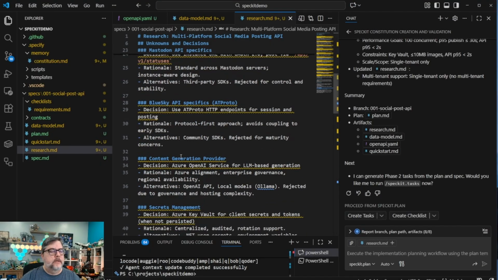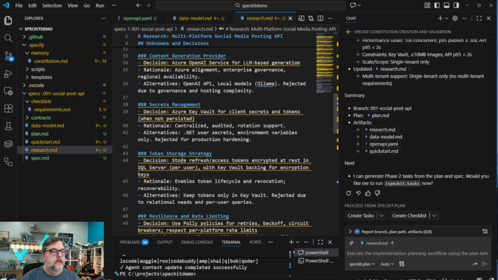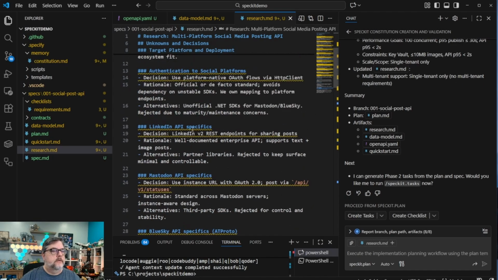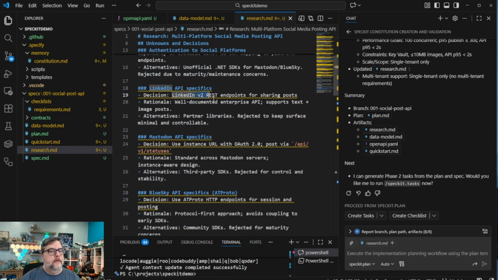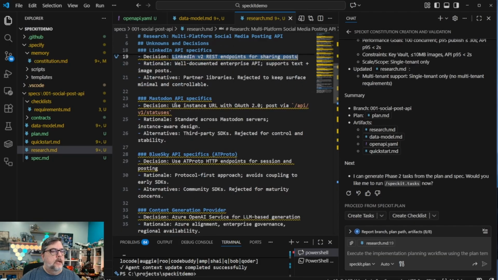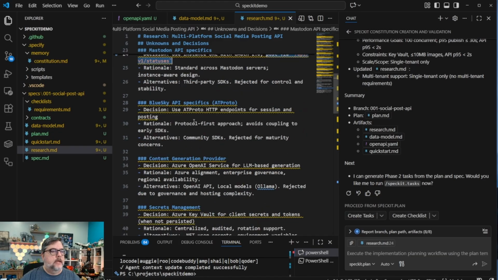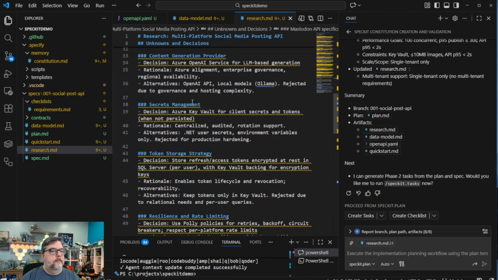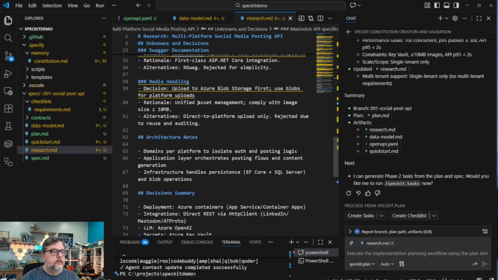Various decisions that were made. So this is another of your decision documents. So it says, the various decisions, if using LinkedIn version 2 REST endpoints, Mastodon, OAuth 2.0, post via statuses, and so on and so forth. So again, this research document here.